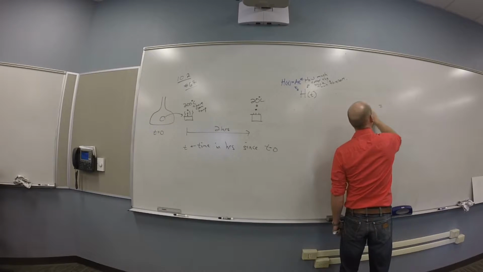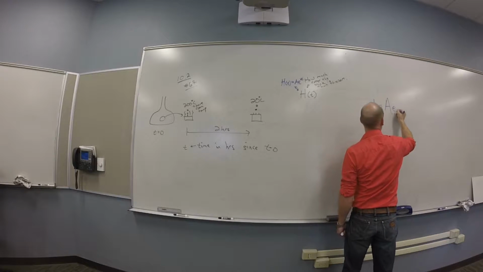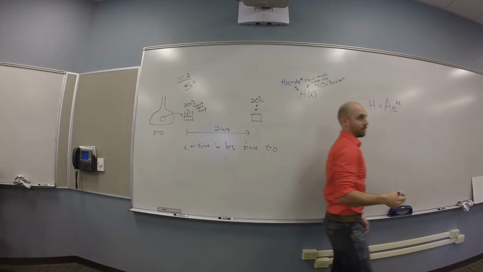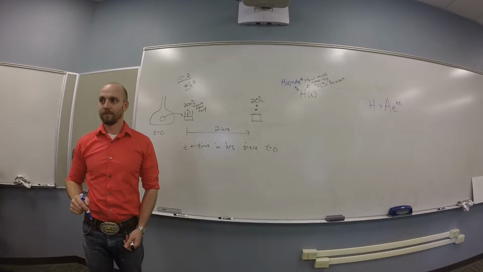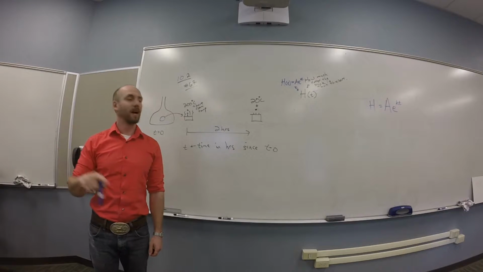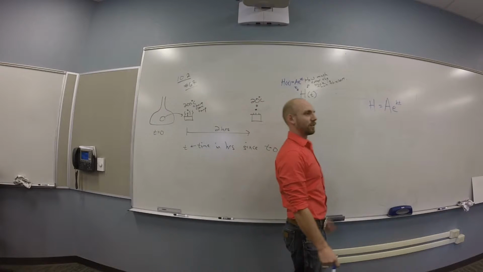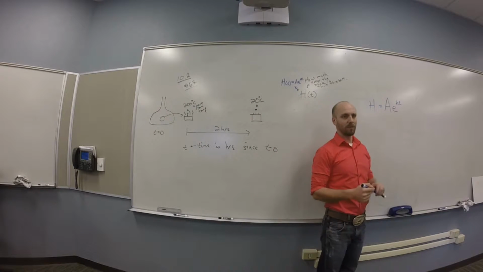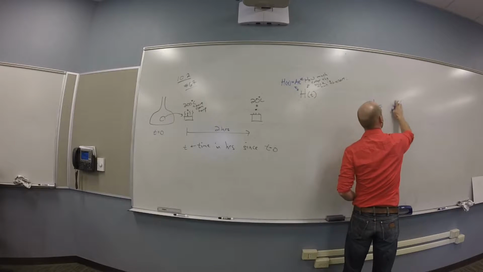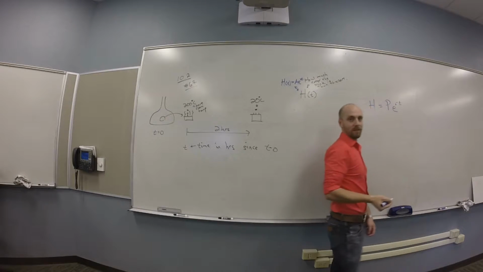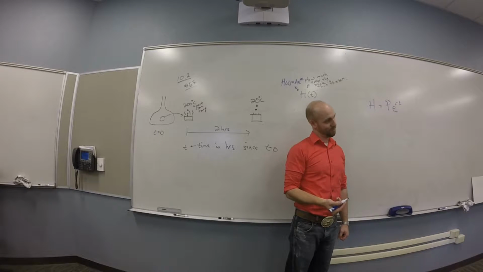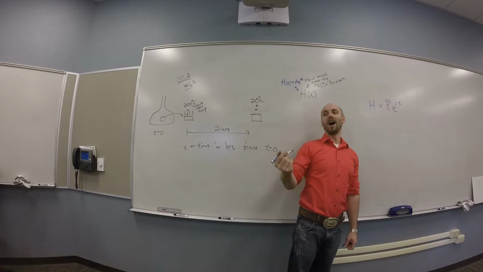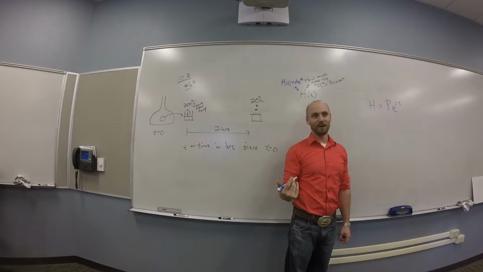So I wrote this. I wrote H is A e to the KT. E is the exponential part of it, and T is a part of it. Why does this thing look familiar? Has anybody seen a model that looks a little bit like this? What if I change the letters? This doesn't remind you of Algebra 2? It's the investment stuff. Oh yeah, this is the population model from Algebra 2.